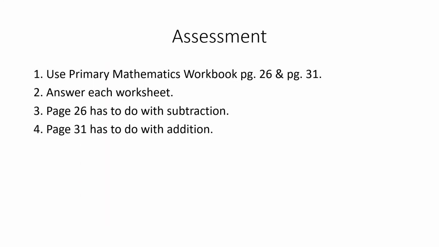Okay, everybody, so here you have your assessment. You're going to use Primary Mathematics Workbook, page 26 and page 31. You're going to answer each worksheet. That means you're going to answer each page, 26 and 31. Page 26 has to do with subtraction, and page 31 has to do with addition. Now, you can add or subtract in any way that you want, any way that you feel like. The methods that I mentioned before are ways that you can do that. Now, we will be going into more detail about those methods later on, but you can use those methods if you like in order to complete page 26 and page 31.